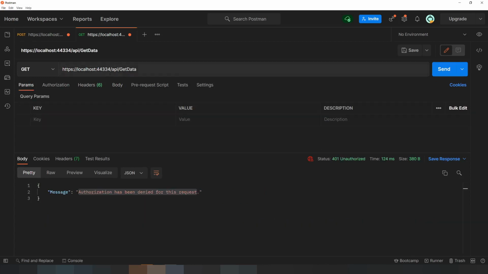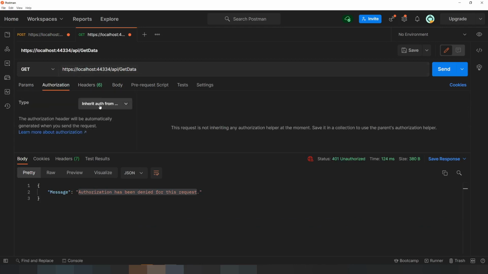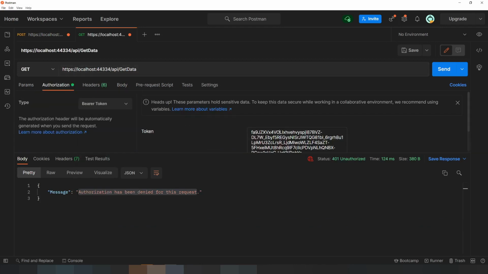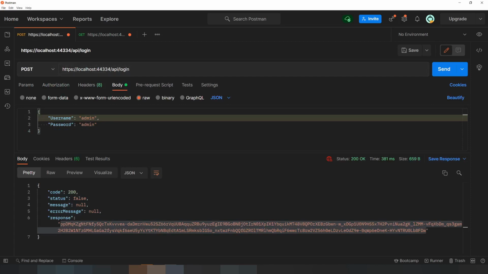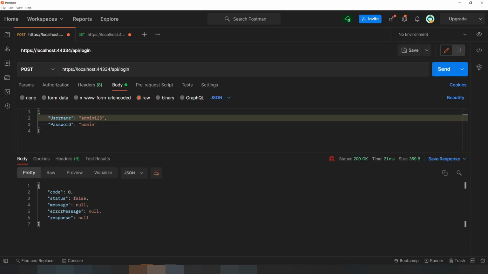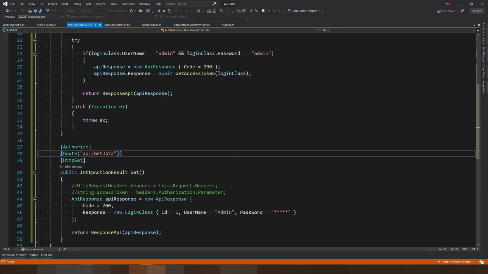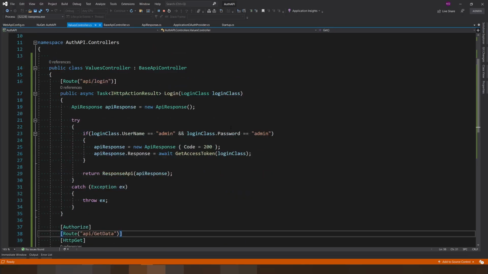I'm copying it, and in our get function, in authorization, Bearer token, I'm replacing the Bearer token, then click send. Now we got our data. In here, if I say admin123 and send, it will not give any response. The response will be null. Maybe you can optimize and customize this login authentication function as you need.